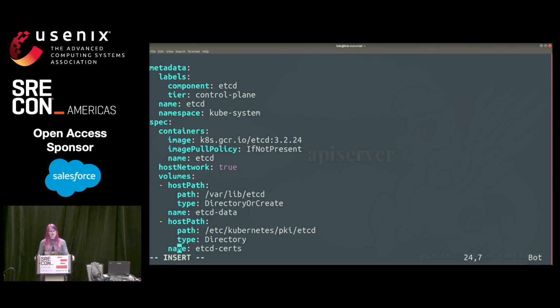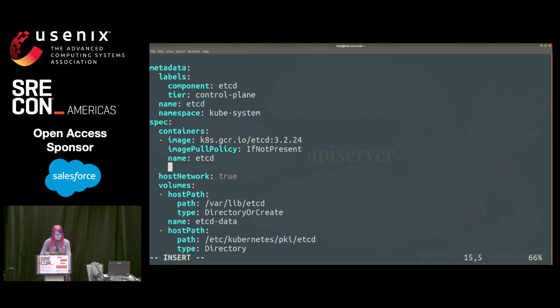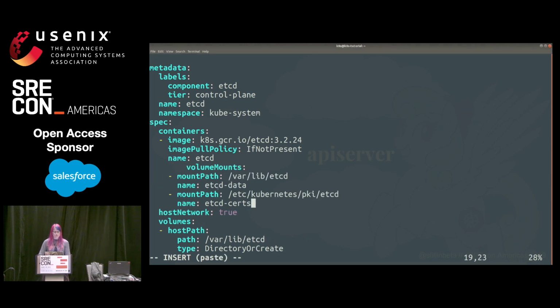But by default, we've created these volumes. We're not doing anything with them right now. We need to go in and specify that we actually want to use these volumes. So let's mount them. We're going to mount them in exactly the same place we mounted them from, just so we don't get confused about which path is which. But in theory, you could mount these wherever you wanted. And sometimes that's a really powerful technique.